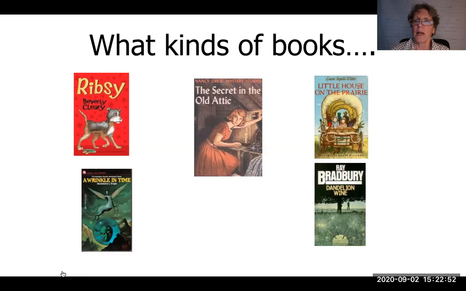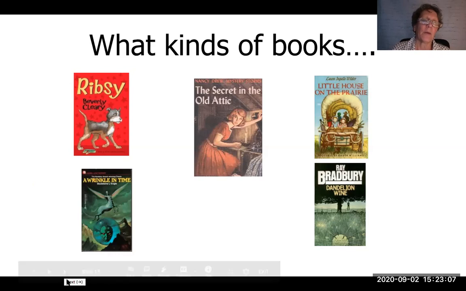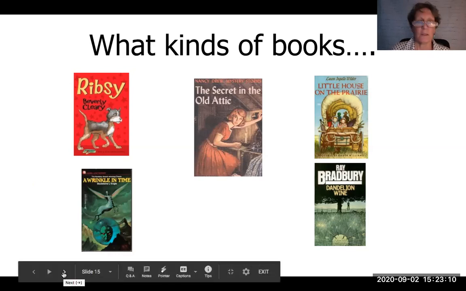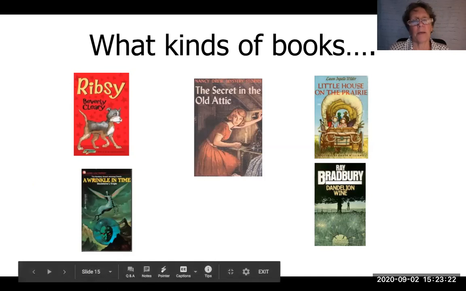Somewhere along the line, I found historical novels. I read several of The Little House on the Prairie, and when I found out where those were in the library, I went back to those shelves over and over again. I spent some time in science fiction. I remember reading A Wrinkle in Time and thinking it was awesome. And then when I went to read Harry Potter books as an adult, I wasn't quite as impressed. Of course, your memories are much stronger when you're younger than when you're older. And then under the influence of my older brother, I read a lot of Ray Bradbury. I can remember reading those in the back seat of the car on the trips that we drove on.